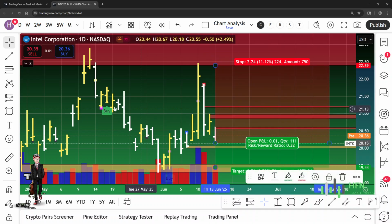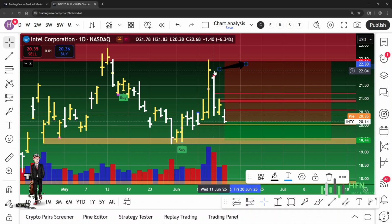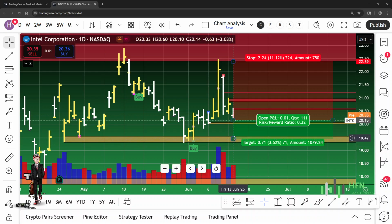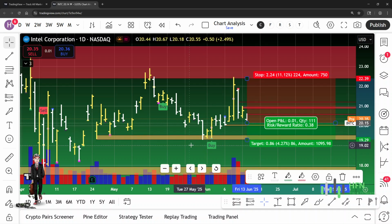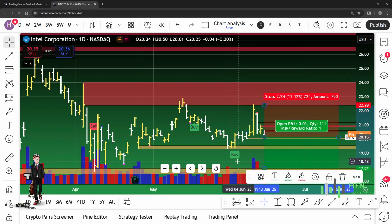I don't think it's going to go that high, but just to be safe, I really don't want to see the market Intel break this upper 30-minute sell pocket. If it does that, then we need to target the sell pocket, to hit this upper sell pocket around 22.50. But we're going to target the market here, Intel right here at 19.50, or at the bottom of the pocket at $19.29. That's going to be real important to see the test of whether or not the buyers are going to hold that. If they don't, we're coming all the way down here to around $17, $18 in Intel.